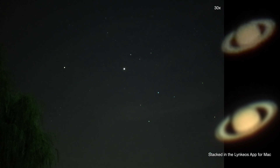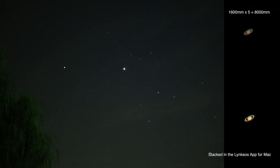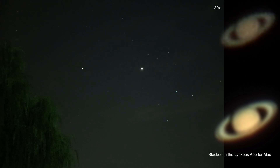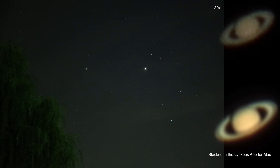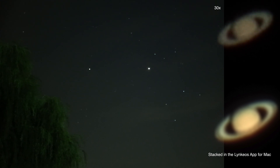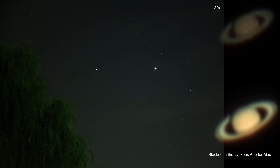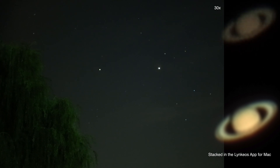Saturn's coming in pretty good at the 30x. And there we go with Saturn at 5x — it's coming in a lot better than the night before or whenever that last video was done. I have to admit it is quite cool to see it at 30x, even though it's not the greatest of shots. That's such a cool planet.